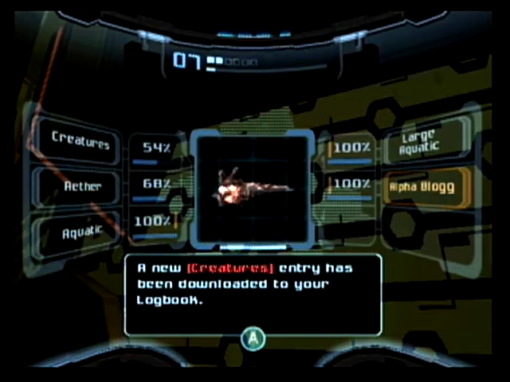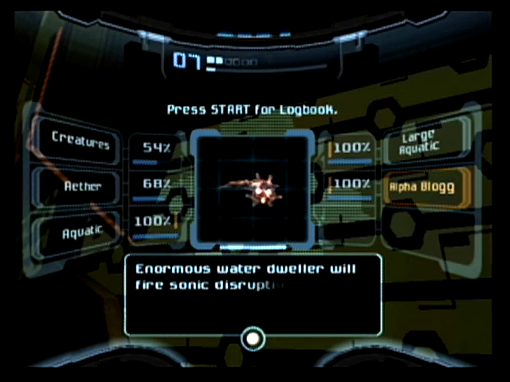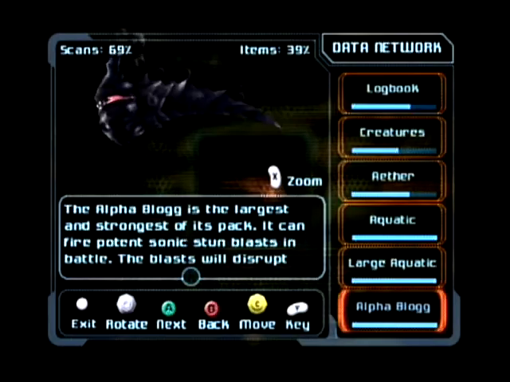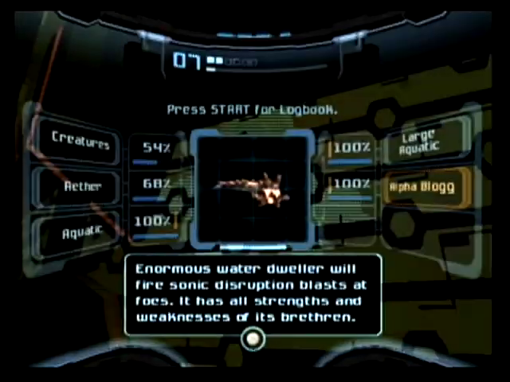So yeah, this thing is in here. In this big cage. Morphology, Alpha Blogg. Immense Blogg Pack Leader. Enormous water dweller with fire... will fire sonic disruption blasts at foes. It has all strengths and weaknesses of its brethren. Well, its brethren are enough of a pain.